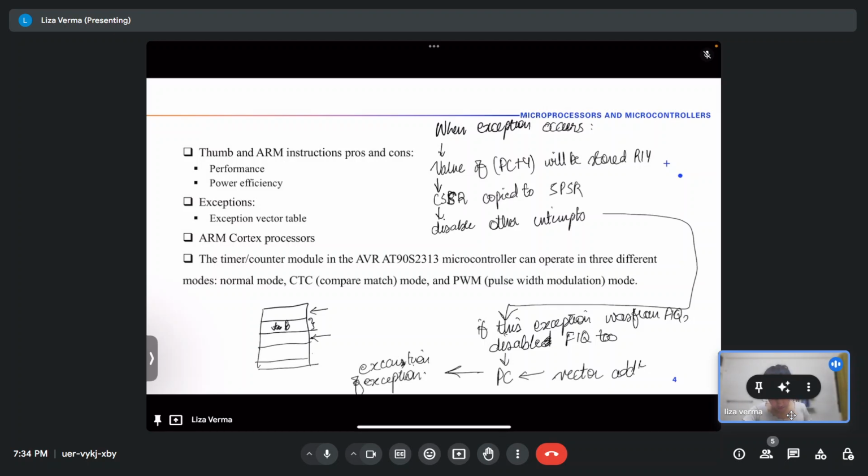For the FIQ, which is last, you do not have to worry about overwriting the other ISRs. For the others, you have to worry that you don't overwrite the ISR of some other exception, because whenever this exception occurs, your processor will come here, and if you overwrite this position with the ISR of the other one, the processor won't actually be executing the ISR of the second one.